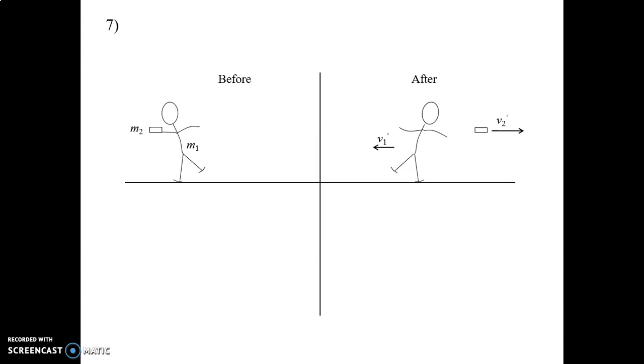There we go, right? So the book goes one way, in this case, to the right. And you are going to recoil the other way. We're going to find your recoil velocity. To recoil is just to move backwards, in this case. We want to establish a positive direction, because obviously objects are moving in opposite directions. And so I'm going to call again left positive. You are defined as m1, so you have a final velocity v1'. The book is m2, so its final velocity is v2'.